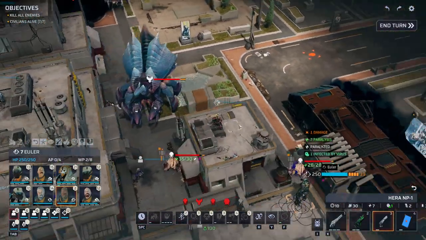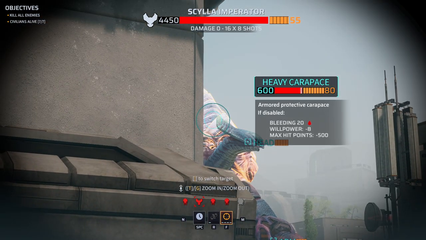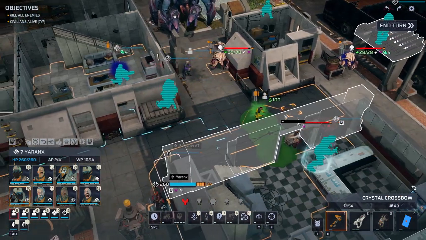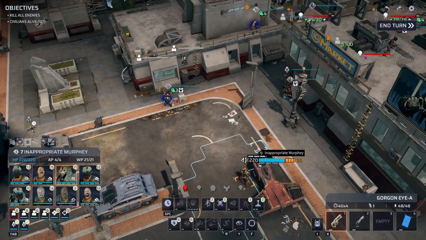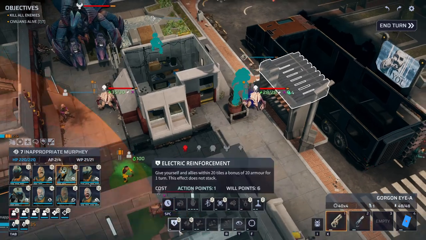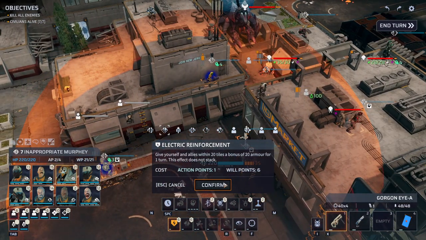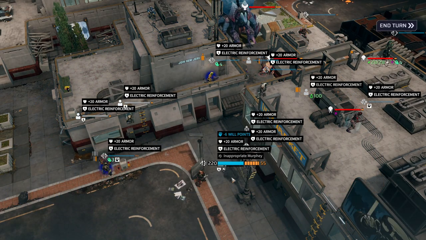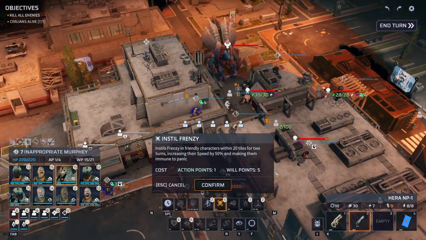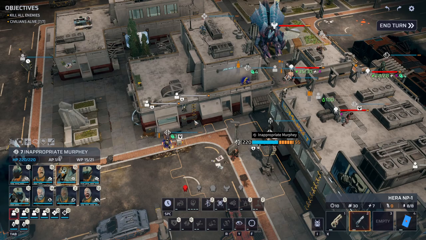Out of commission for now. We need to destroy the armor of the Skrilla. And I would also like everyone here to get a bit more armor themselves. Yeah, and still frenzy wouldn't really hit anyone. So let's not do that.